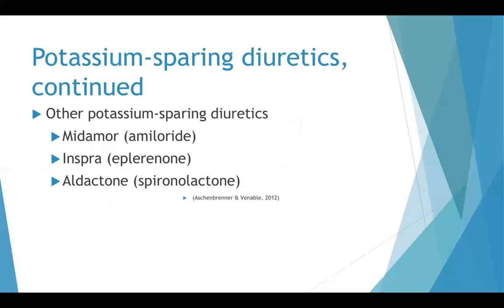So some other drugs that go along with this class: Midamor, Inspra, and Aldactone. Midamor is approved especially for CHF. It can reduce polyuria caused by lithium without increasing lithium levels. Inspra and Aldactone work by blocking aldosterone receptors and are used to treat both CHF and hypertension. Aldactone is also used to treat hyperaldosteronism, hirsutism, premenstrual syndrome, and acne. It can cause menstrual irregularities, impotence, and gynecomastia.